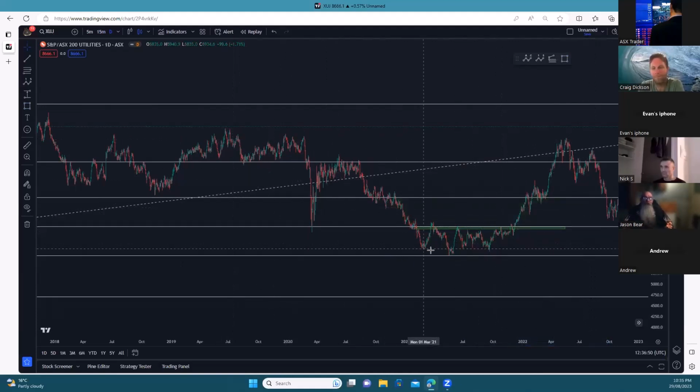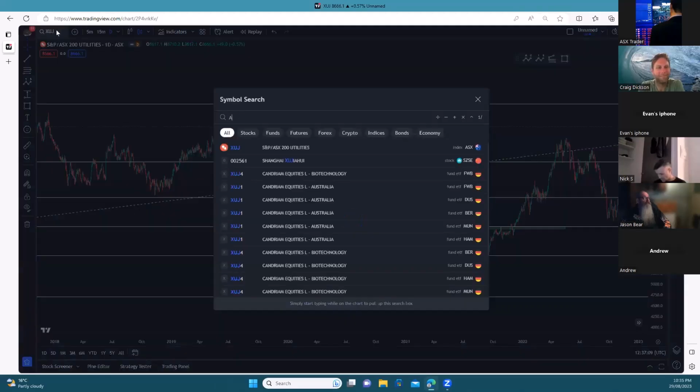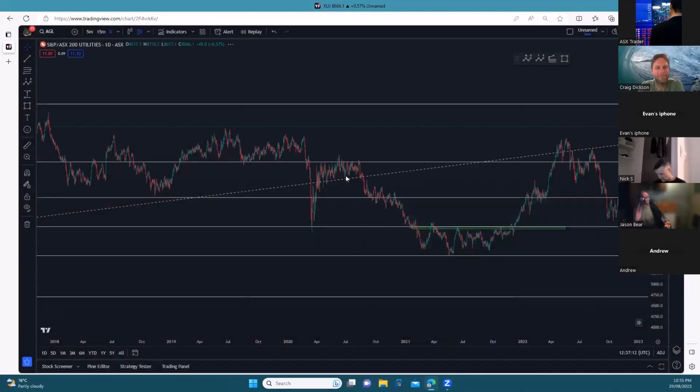Downtrend, sideways trend. And then see how we move from sideways back to an uptrend again. So that date there, when it broke out, see how it's the 7th of December? That's when I'm like, oh, the utility sector is showing strength. So then you start looking at some of the utility stocks. And that's why I started going, AGL, let's look at what that's showing me.